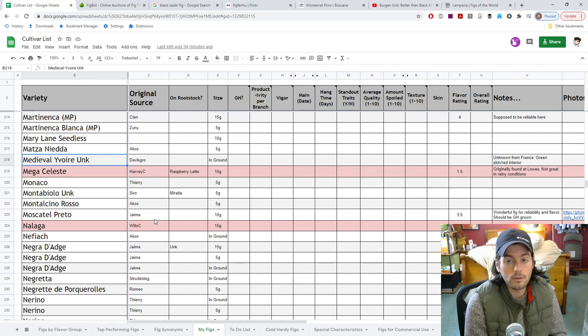Vertolino is going to fruit for me probably this year as well — it's a very slender, long, green-skinned fig, kind of like Dalmaty but very slender and long with a different pulp and different flavor. It's got a red pulp, just like this Medieval Yavor, and because of that, should be very, very good.